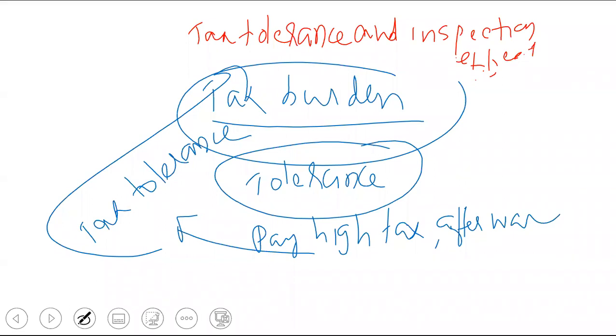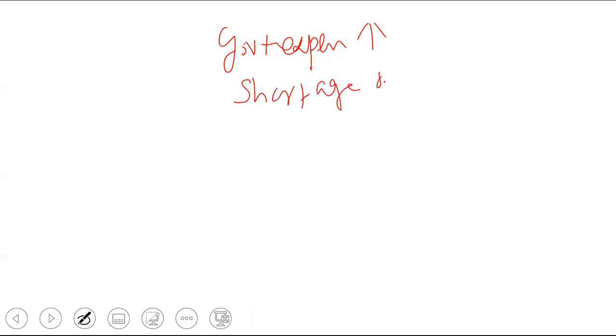Then what is happening is, once the war is over, government is collecting more tax, no doubt, but government expenditure will also increase after the war. After the war, government expenditure will also increase, but there will be shortage of fund. What is the reason? War is over, demand is more. So the government will have a shortage of funds. So government will again try to collect more tax.